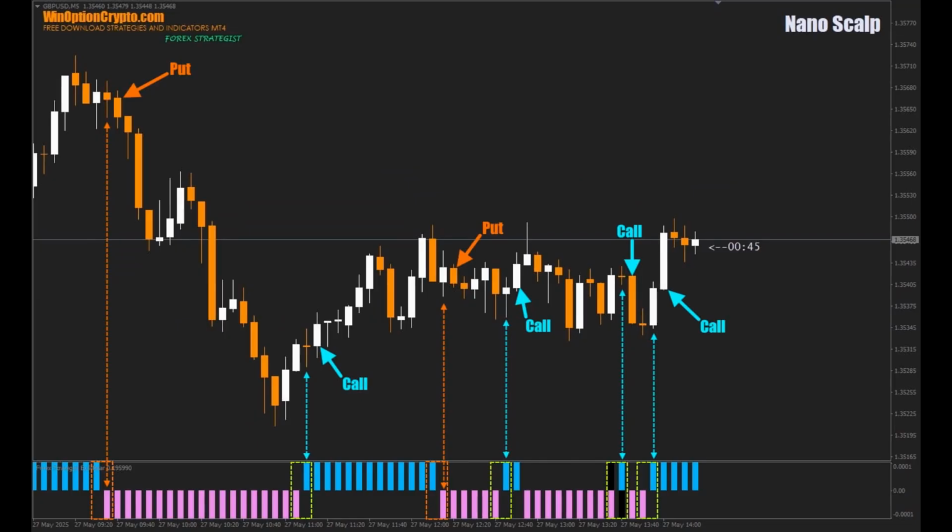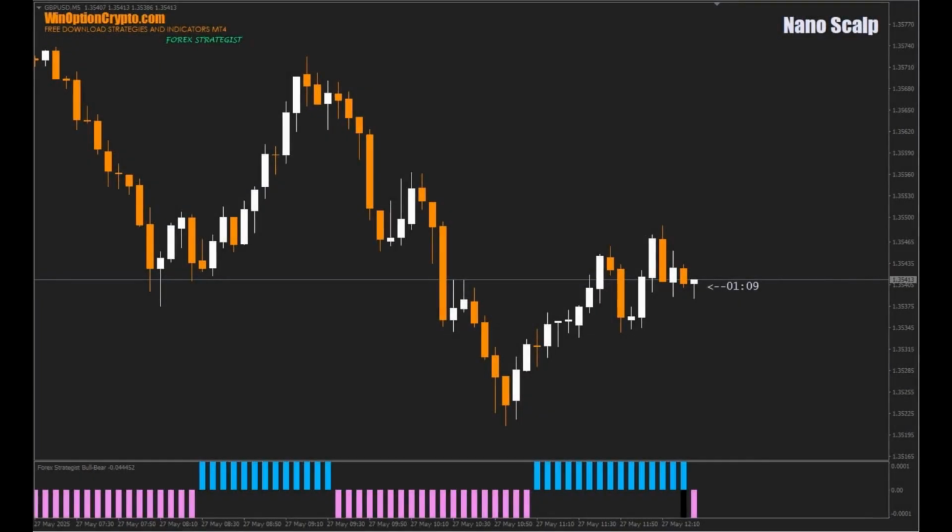On the screen, you can see examples of signals for this strategy for the pound-dollar pair on the M5 timeframe. Of the 6 entries with an expiration of 3 candles, that is 15 minutes, 5 closed in plus. This is 83% of profitable transactions. Of course, such a small historical period cannot be considered statistically significant, but even it gives a general idea of the potential of this system.